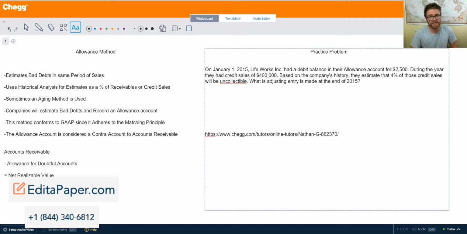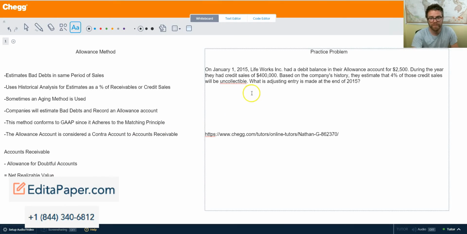So this is a very tricky concept. A lot of my students have a hard time with it, but I come up with some simple methods to help you remember how it works so you can easily attack problems on exams. So let's go ahead and take a look at a practice problem and see how you do.